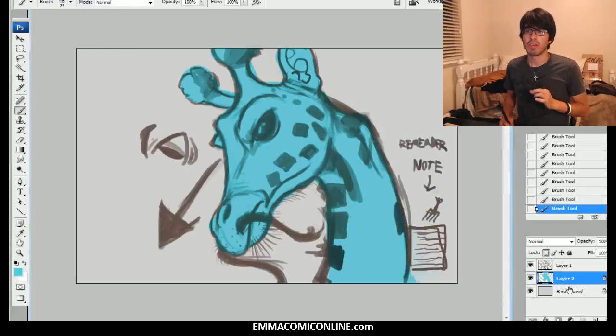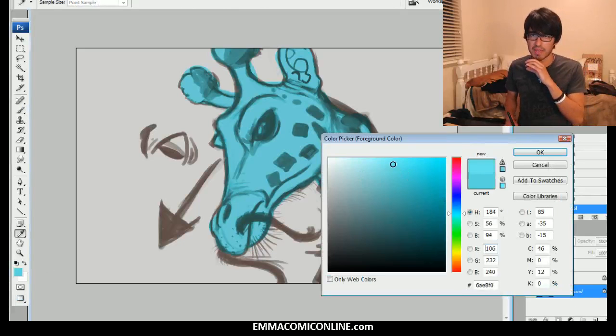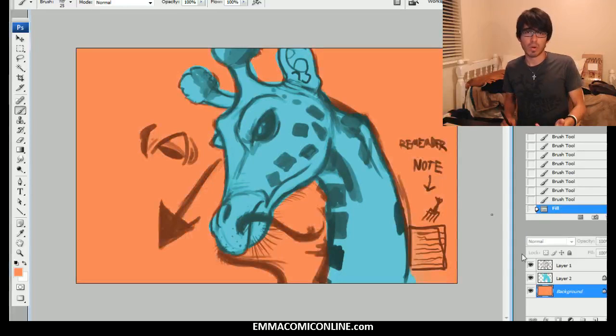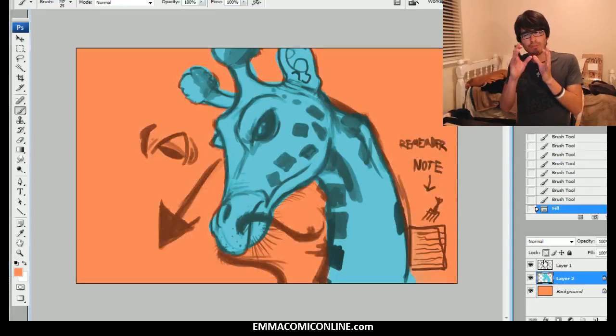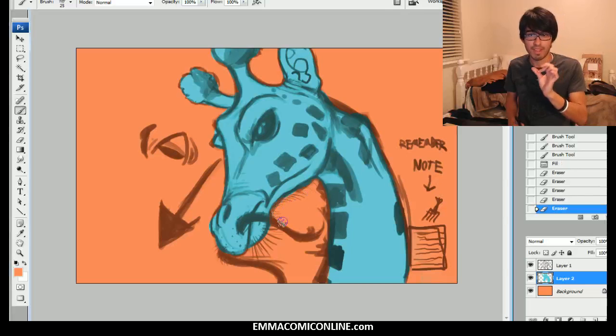Next up, we're going to go ahead and throw in some shading. But first we have to figure out what our ambient color is going to be. We're going to work with complements today, because complementary colors always make it look like you know what you're doing. So the background is going to be orange and then our giraffe is going to be blue — it just really naturally looks nice to your eyes. You want to be careful that you don't use too many complementary colors, otherwise you'll look like you're trying too hard. Just use them enough to get popular, and then back off.